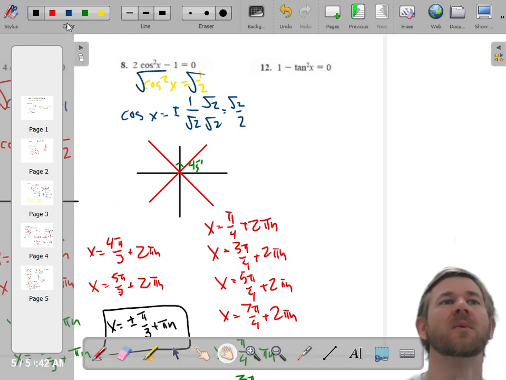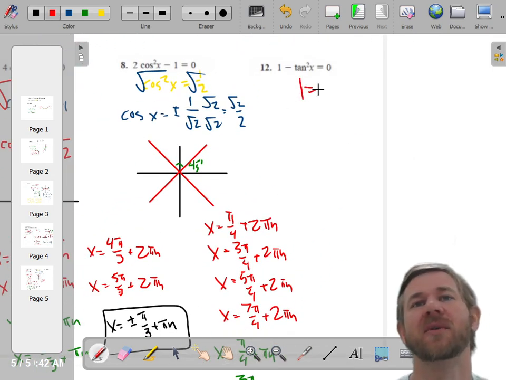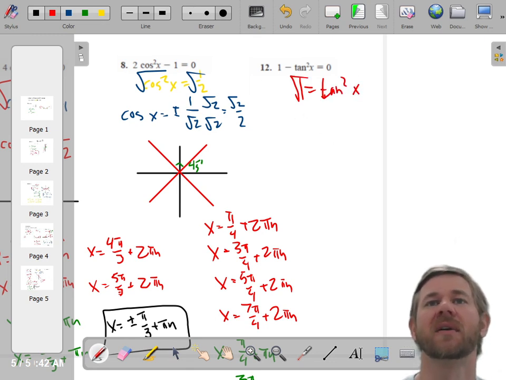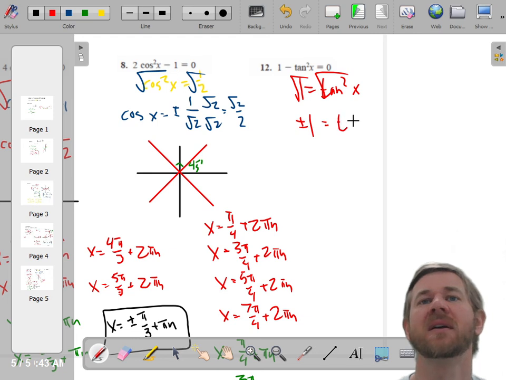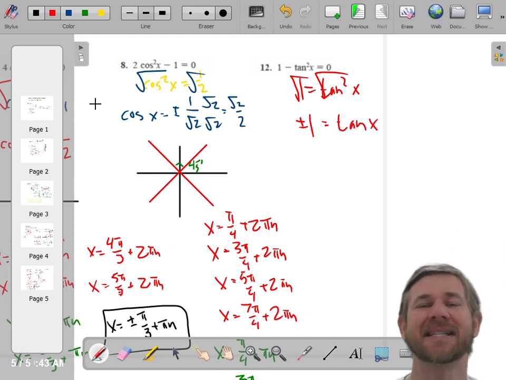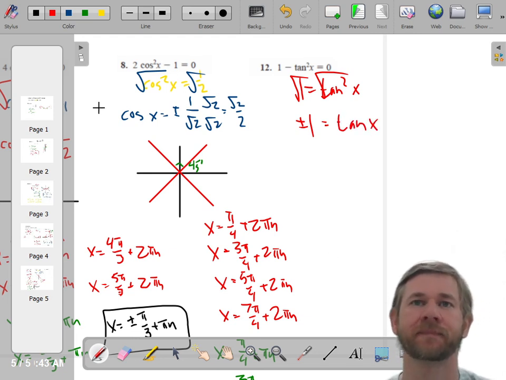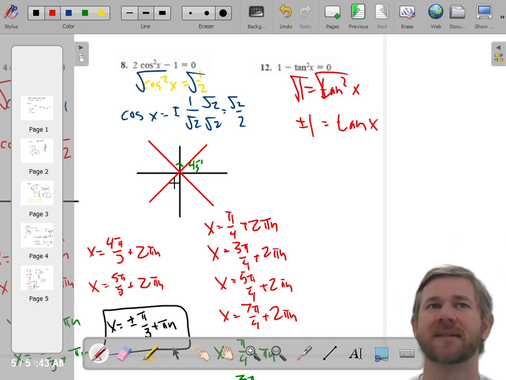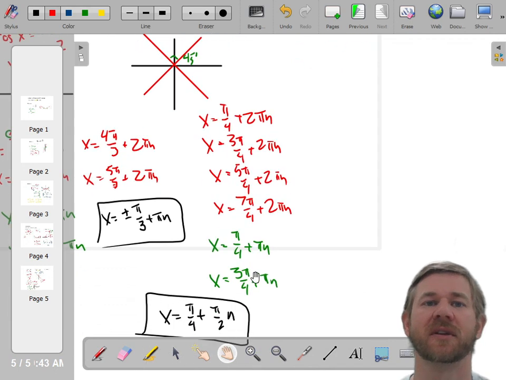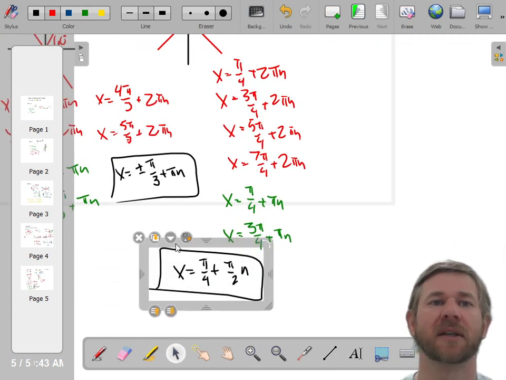One more, we'll say, actually, I'm going to add tangent squared, so it's positive. I just like for it to be positive. And then when I square root, I get plus or minus 1 is the tangent of x. So where is tangent of x 1 or negative 1? That's all the 45s. This is the same answer. This 8 and 12 have the same answer. So I'm just going to say, hey, it's this.